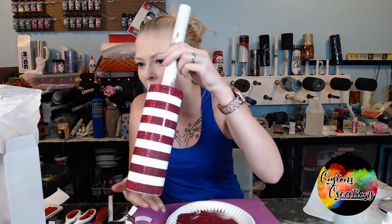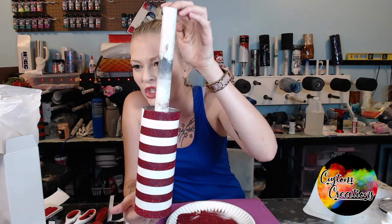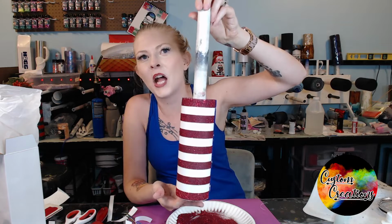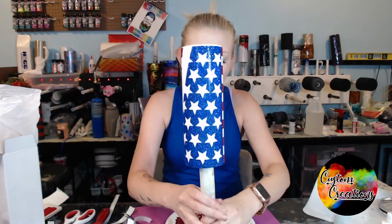How many coats of epoxy do you put on yours? So on this one, I would put a max of 2 layers of epoxy if everything is smooth on there. Since it's not chunky glitter, you're not going to need a million coats of epoxy on it. It's not going to need a whole lot of epoxy. I would say 2. If it was chunky, it would be a little bit different. But since it's not, I would say 2 to 3 layers of epoxy at most.